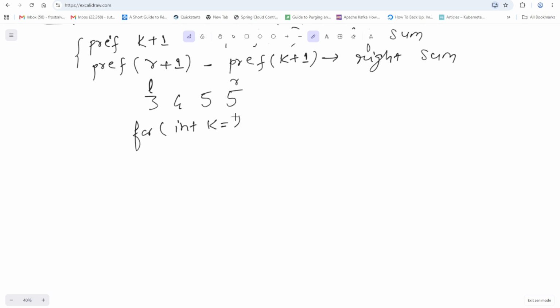The loop will go from int k equal to L, k is less than R, and k plus plus, right? Because we can't split at the end; we need to stop here at each point. I mean, Alice can't choose all of this. She needs to stop here. And with our formula, we will calculate the left sum.